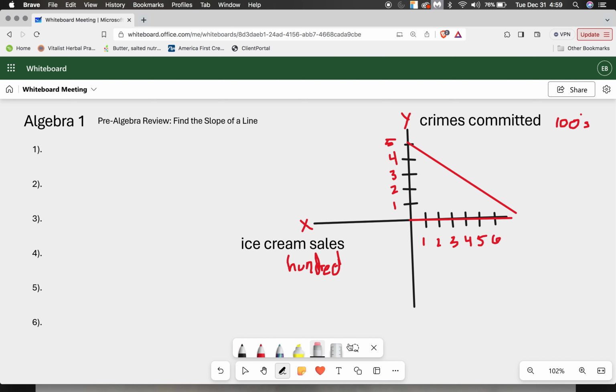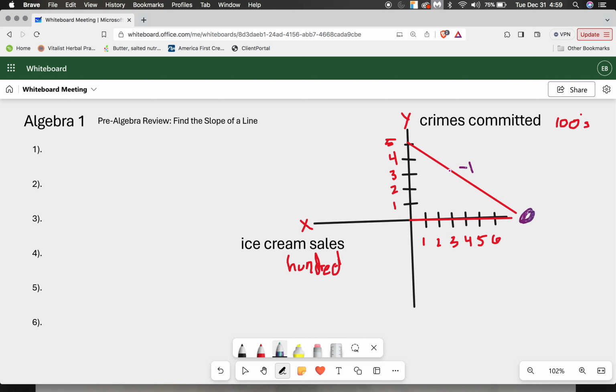Now, some people might say, why don't we sell more ice cream year-round, and that way crimes will always go down? The problem was we can't say for sure that it was because the ice cream sales went up that the crimes went down. All they do know is that as people bought ice cream in the summer, crime rates dropped. But it's super interesting to look at and wonder why. The more ice cream sales we have, the more time we spend hanging out over here, the fewer crimes we have. I don't know. In this case, what we have is a negative slope because we're walking downhill.